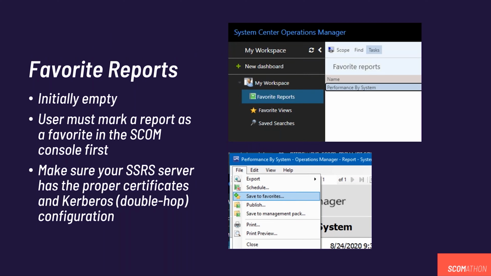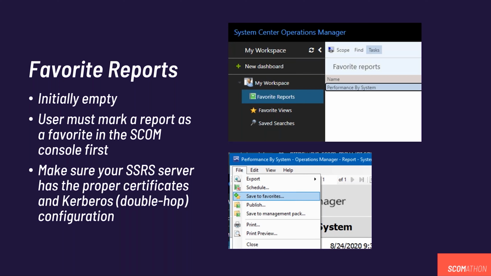I always check out to see what Microsoft has. Again, it's kind of like a bias, but I do use SquaredUp because not only do I love the product, but I also work for them. But I was familiar with the web console. Favorite reports was always something I wanted because the SSRS component of SCOM doesn't get enough love, in my opinion. This helps bring those out. The problem I had with it was that you had to log on to the console first, which means you have to at least install the console. And the whole purpose, in my opinion, of the web console is to not have to start the thick client.